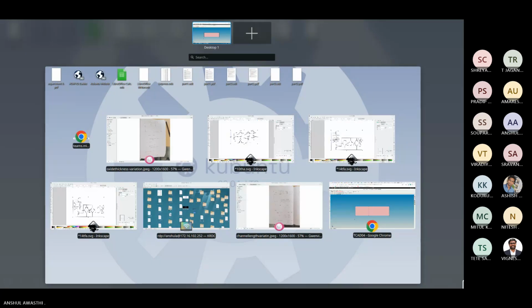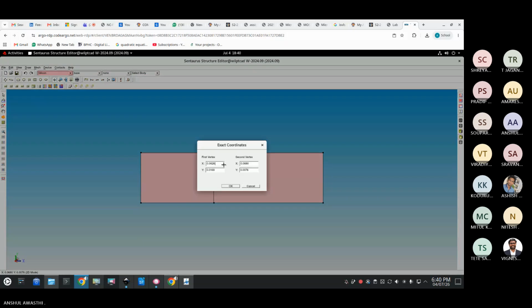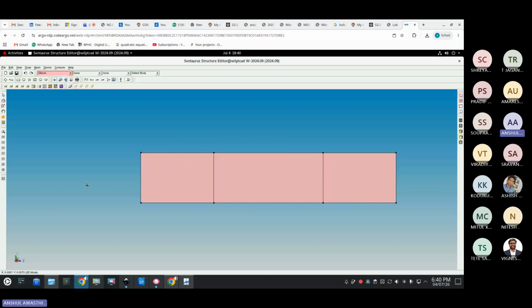Now I want the drain region. Similarly, my channel is ending at 0.075 and the drain is 30 nanometers, so it will go to 105. The height will be the same, 0 to 20. Okay. So my source, channel, and drain are all defined.